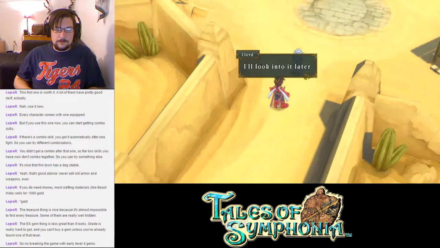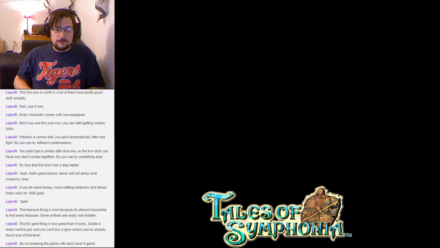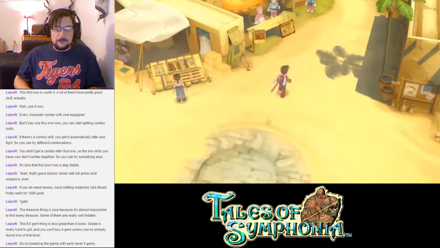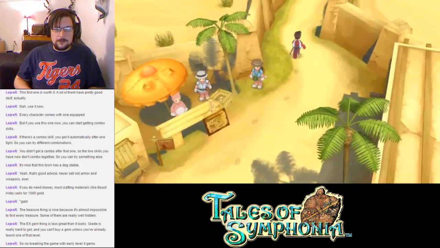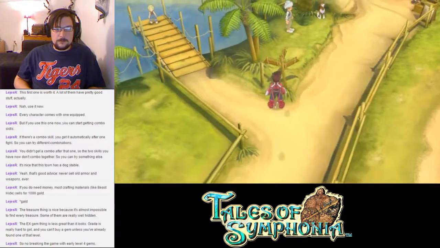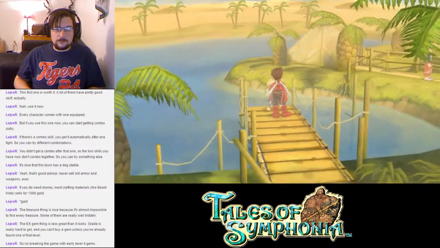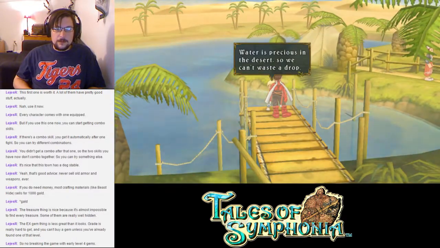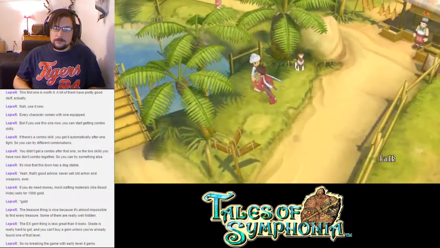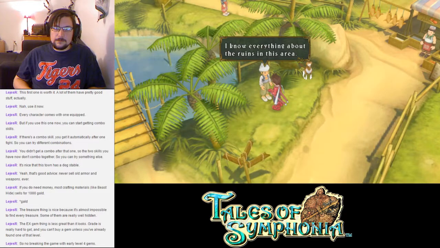Oh, look into it later. I thought I was done there, but I guess. Rain, there's a... maybe up here? Okay. Yes, don't waste the drop, so have a kid protect it. It makes the most sense. Flawless plan. Yeah, works great in Fallout 4 also.